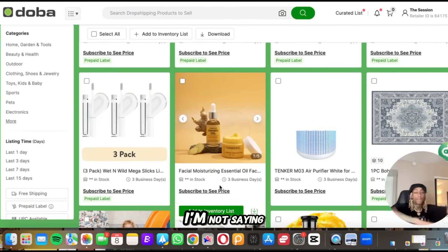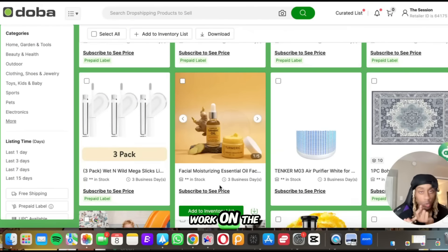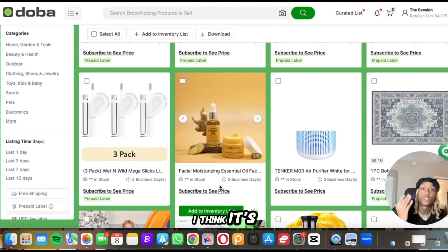How much simpler can it get? I'm not saying AI is going to do everything for you, but it can work on the days when you're off because AI doesn't get tired, sick, bored, or have a bunch of feelings. It doesn't get broken up with by its girlfriend or boyfriend. It just does the task without the emotions you have. So I think this tool is incredible. I've gone over DOBA at least three or four times on the channel, but it's fire — I think it's a dope tool.